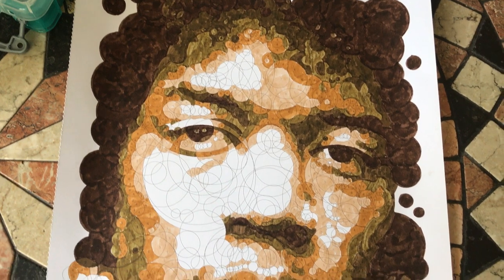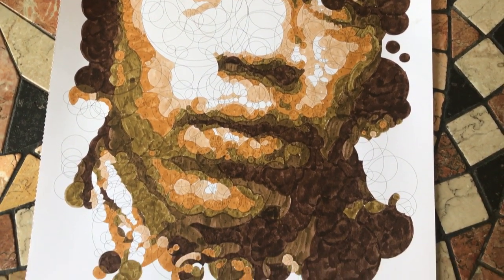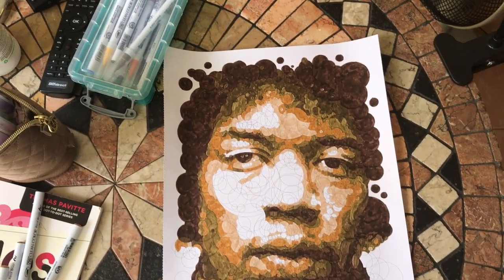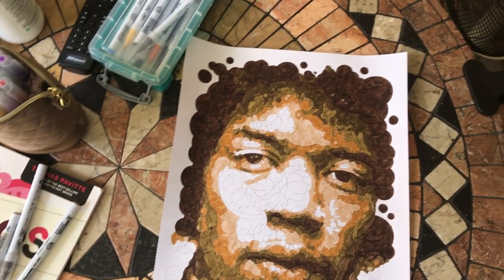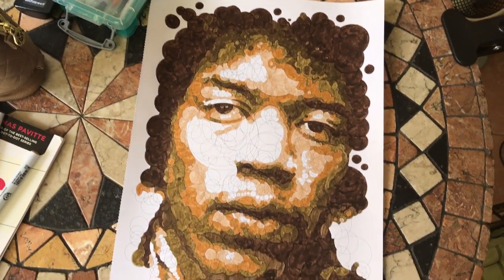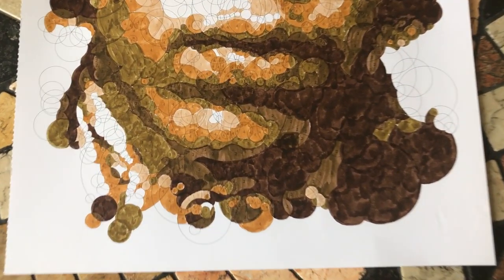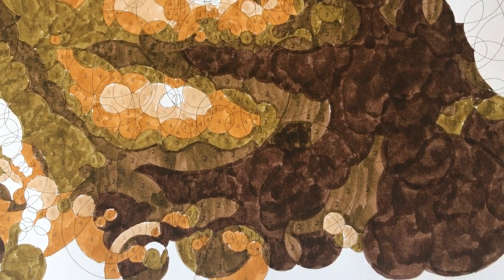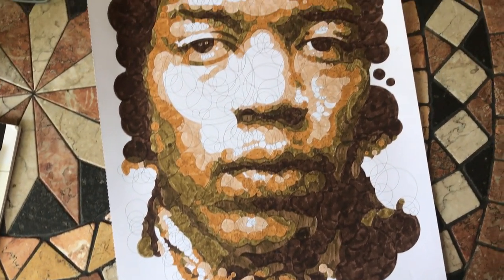Finished project. As you might have noticed, I used the longer, straighter strokes on the number three color as compared to the usual circular strokes that I often use, and I didn't like it very much. It looked a little unnatural in the Querkles because the Querkles is made up of a series of circles. So in the close-up you can see some of the straighter strokes and they don't look very good. I like the circular strokes better.